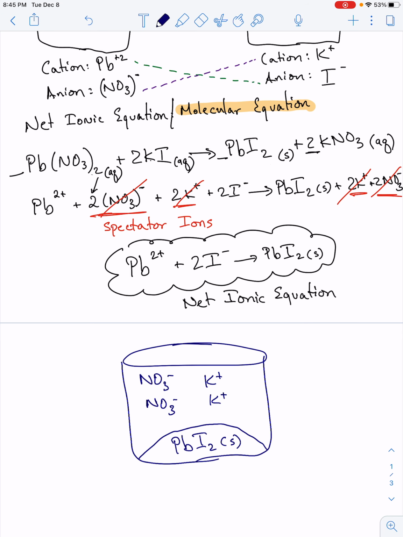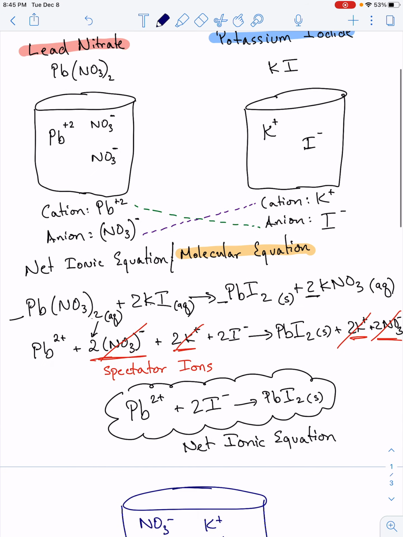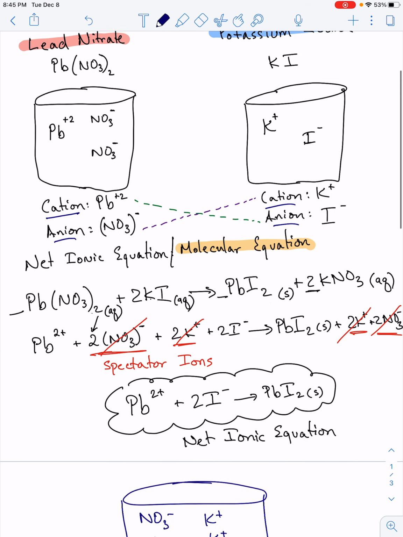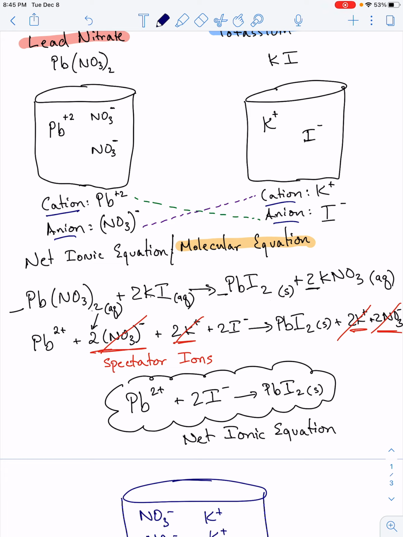All right, some things to remember is that it always helps me to start with these individual diagrams so I know what I'm talking about. It always helps me to identify my cation and my anions, and then actually draw this switch and then do the crisscross rule slowly so I know what products I am forming. As long as you remember the rule of what stays solid and what does not, then you should be okay. And then as long as you can watch your subscripts here as they turn into coefficients, then you should be quite all right. Okay, hopefully that was helpful.